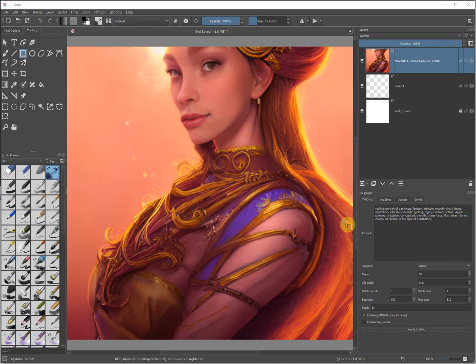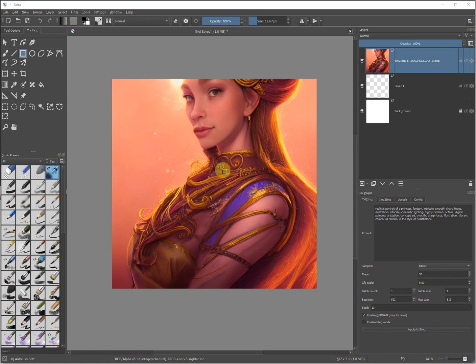Okay, so we're back after rendering one of these, and this is a perfect example for us to work with because it allows me to show a couple of things that you'll want to learn how to do. So the first thing I notice here is that this right eye is kind of messed up, even with the GFPGAN enabled, and also the top of the character's head is cut off here. It's not centered the way I'd like it to be. So I'm going to do 2 separate fixes on those just to walk you through the process.